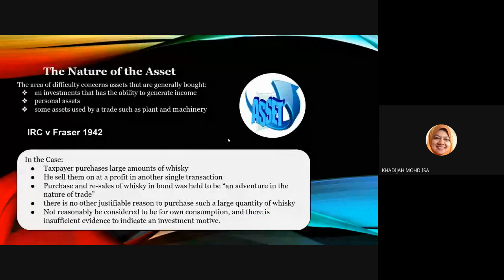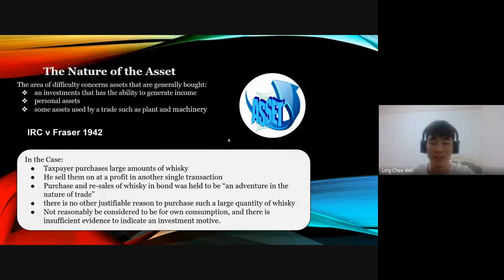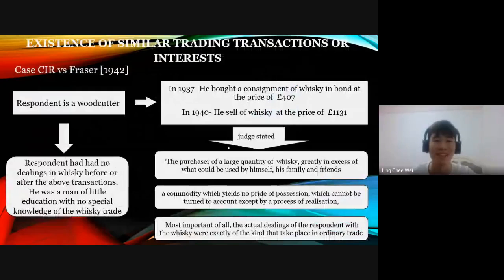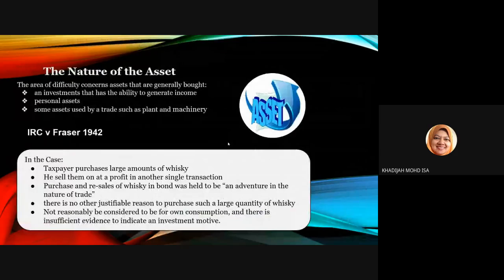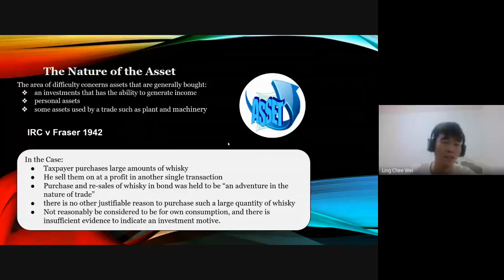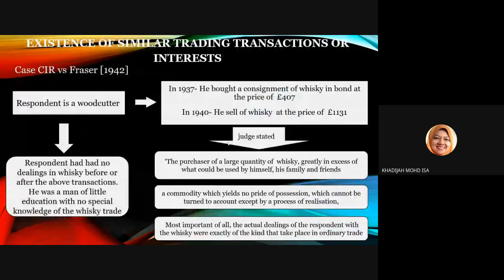This is CIR and IRC. Is it the same? From my understanding, it is the same. Because CIR, IRC, I think it should be the same, but you have to check which one is the correct one. Is it IRC or CIR? I have Googled it before. But I believe that it has to be the same case. It's just that you see it from a different perspective, right?